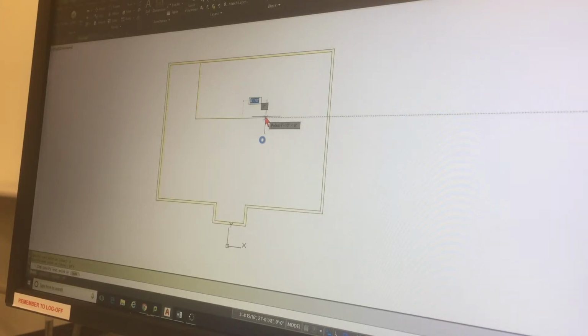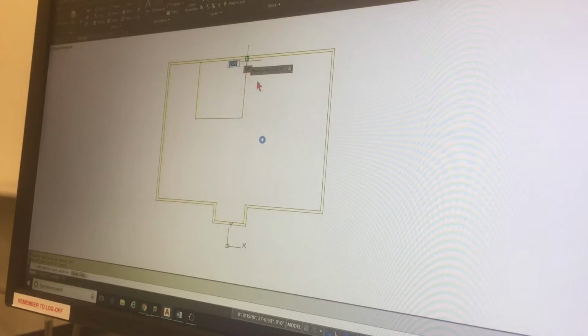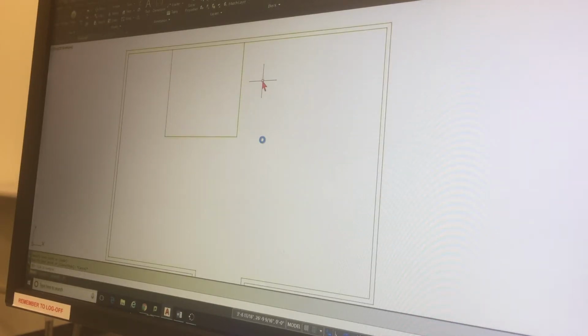And then if I want to, I can just bring my cursor down here and close off that wall just because I don't know what my next dimension is. So we'll just go ahead and do that. Now moving on from there, if I want to start from here, I put my cursor here and drag it over to the left. And how far would I go over to the left to get this inside wall? I'm going from the upper right over. You see where it says 10'2"? You guys see it at the upper right there? Okay, that's 10'2". So I'm going to go 10 feet 2, okay?